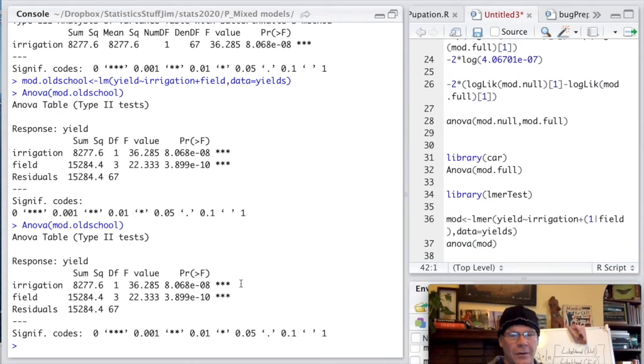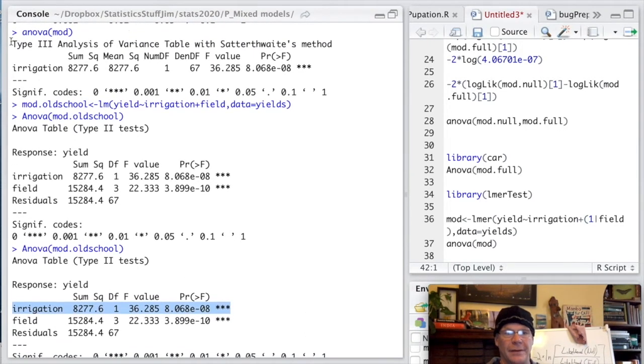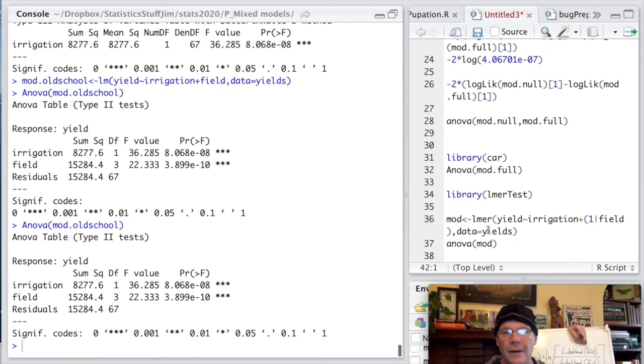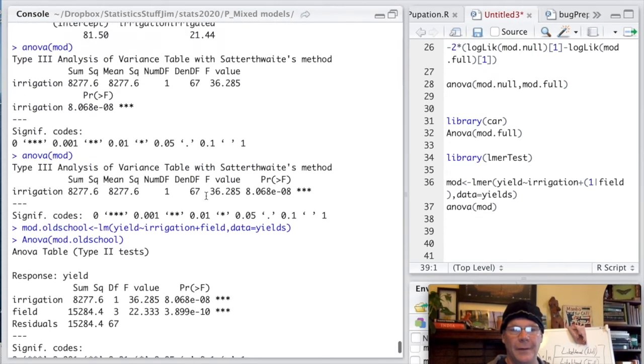I point out that this here is identical to what we had when we used the lmerTest function up here. We're getting the exact same F value and the exact same P value. And that's why I said this is the more traditional method. This deviates slightly from the more traditional method when we start building models that have a much more complex error structure, which we'll get to in our next discussion. So that's the old way, and we got 3 new ways.